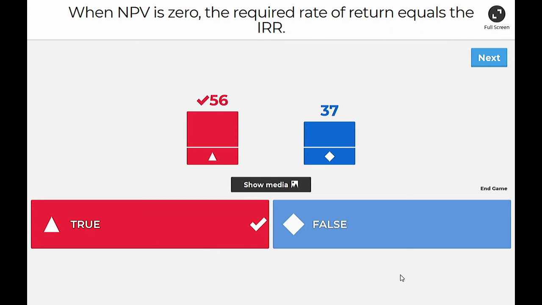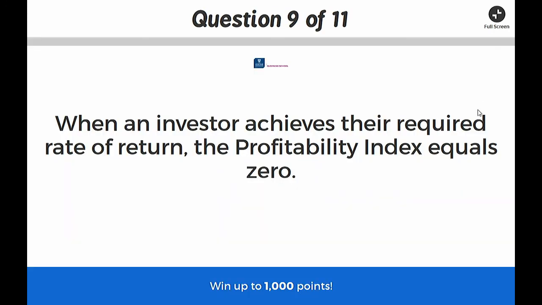So it is true. Is an NPV of 0 a bad thing? No, it's not a bad thing. That means you've recovered all of the cash flows from the property at exactly the required rate of return. And in this case, when NPV is 0, the required rate of return will equal the internal rate of return. Let's just do one more question and you can go get your test scripts.